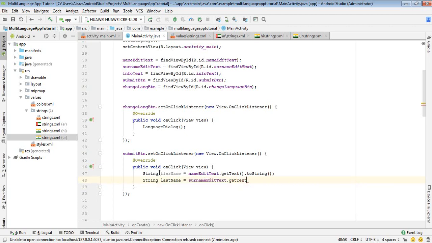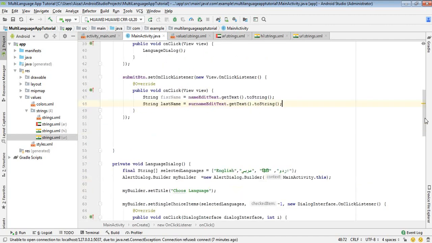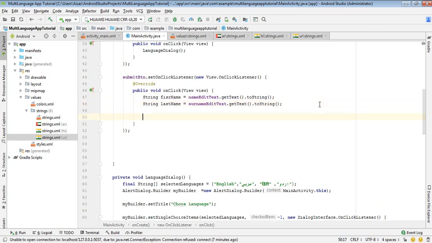So I can write surname edit text dot get text dot to string. Basically it will get the text from name edit text and surname edit text, and it will show it in the info text.